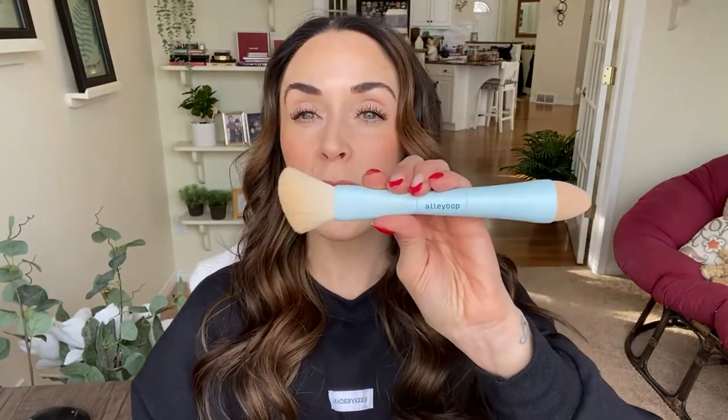The last products I'm going to talk about are from my February BoxyCharm Base Box. I do count this in my purchases because I pay — I think it's $27 or $28 for the base box. It came with this Alley Oop four-in-one brush. I don't like this brush at all. I wasn't excited to get it and I'm not using it. Maybe for travel this would be good, but I'm never going to use that little sponge because I like to wash my sponge after every use. So I was hoping I wouldn't get this in my base box. No real value there for me with that product.